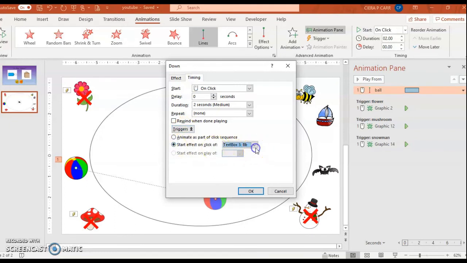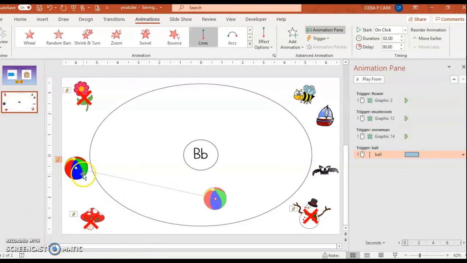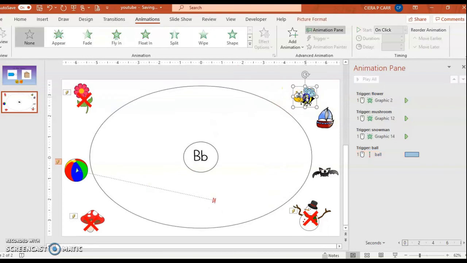So that same trigger, when they click on the ball, it is going to move onto the circle map. And it's just going to follow that invisible path. And it will, see, there you go. So that's all it's going to do. Wherever you want that path to go, it's going to follow it. And I can do the same thing with everything else.